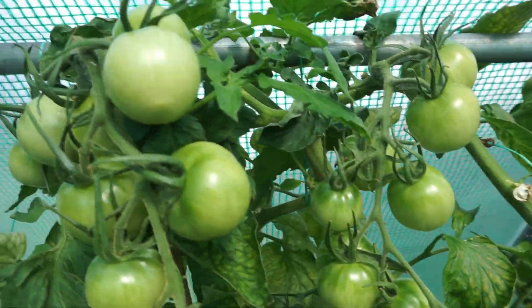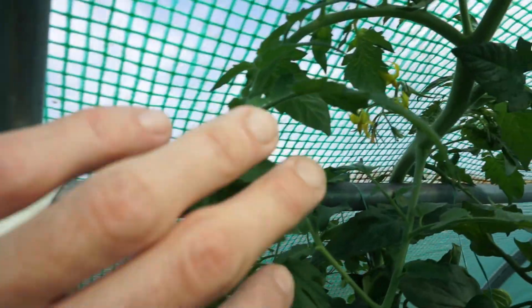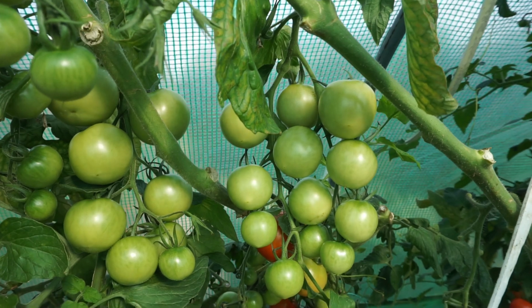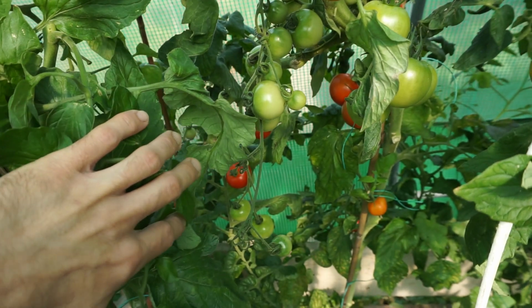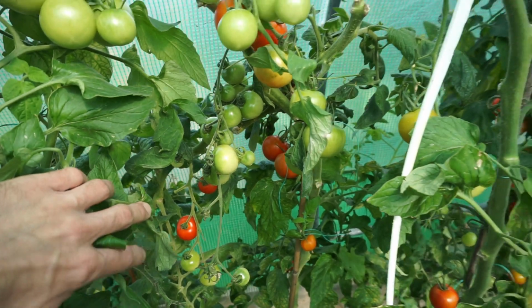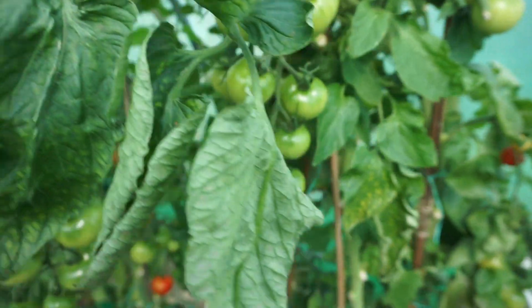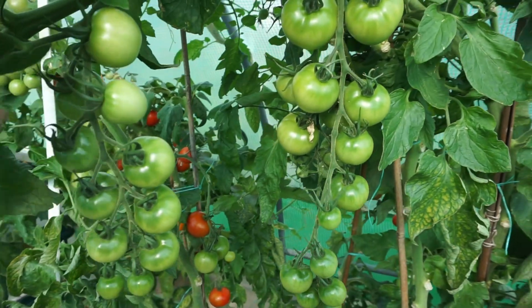You can see the grower's pinched out the tops because they don't want any more to set. I mean, there's some flowers up there, but the chances of them making a crop this late in the year is probably unlikely now, because probably around October the colder weather will start to set in a little bit. But who knows, the weather this year has been different and it may stay warm well into the autumn. Wouldn't want to make any predictions in those regards.